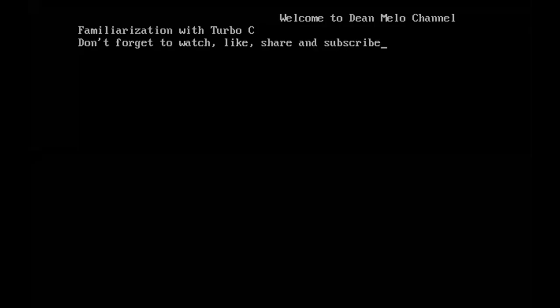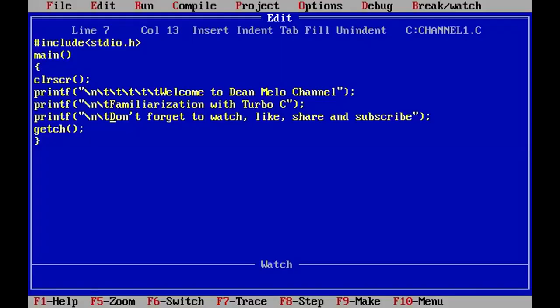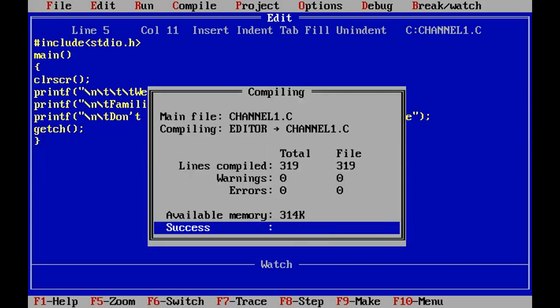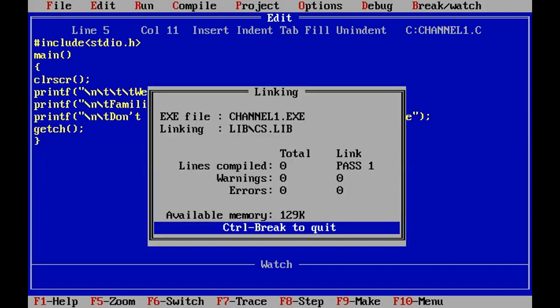As you can see here, since this is more than half, maybe use at least 2 tabs \t, then F2 again, Alt F9, Control F9.